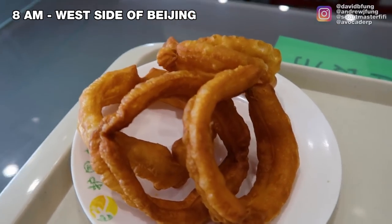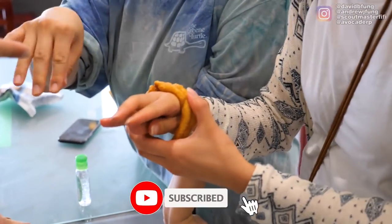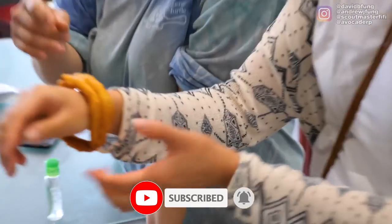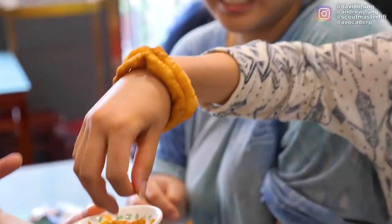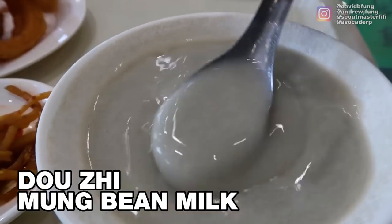So this is a different form of youtiao, Andrew. This is like the bracelet version. You know what reminds me a little bit? In Fujian, they also have a ring version of Tungyobing. Oh, yeah. Yo! Pickled radish. Is that the Chanel bracelet? This is pickled radish. This is doujer, the Beijing exclusive, right?